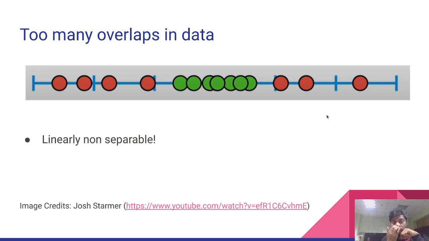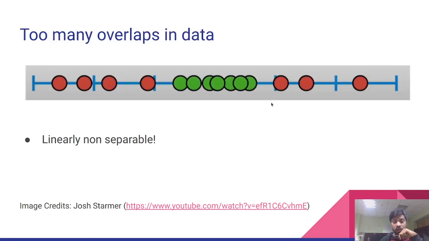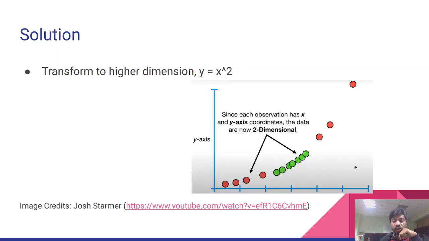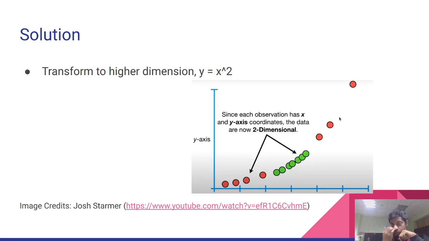So how to handle that? Suppose we are taking medicines in this dose and it is not separable by default, right? So what can I do? We can take the square of that. It can be the cube of that, it can be any equation, right? For simplicity I have done the square here. So suppose it is 1 square, 2 square, 3 square, maybe 5 square, 6 square, like this. Whatever is there, we are just taking the square of it.